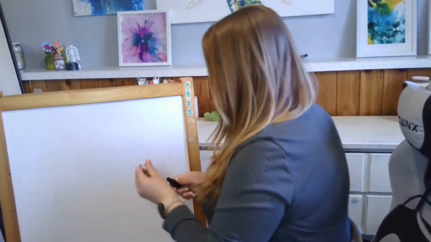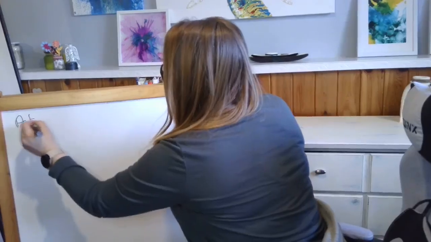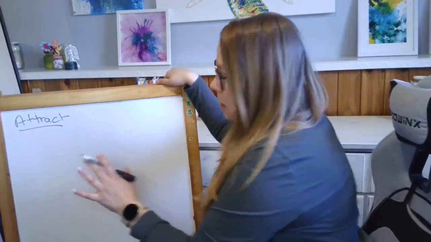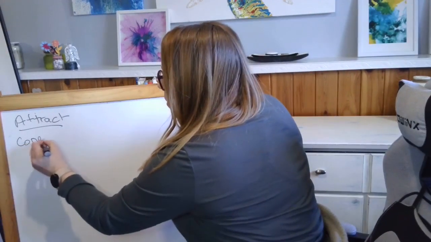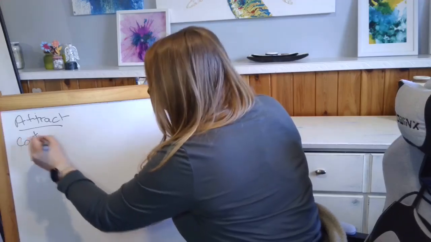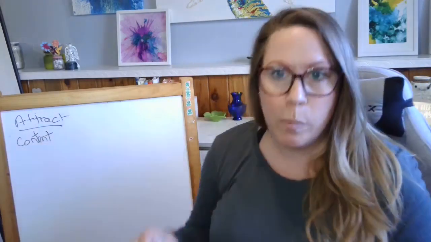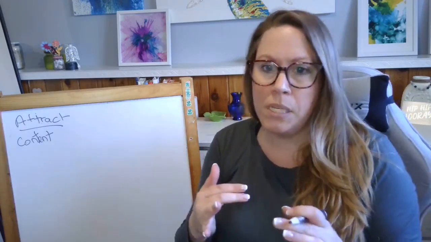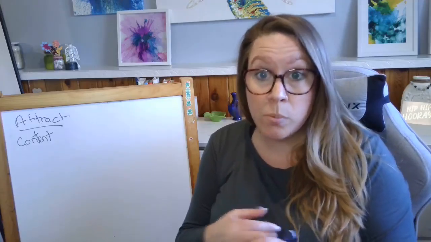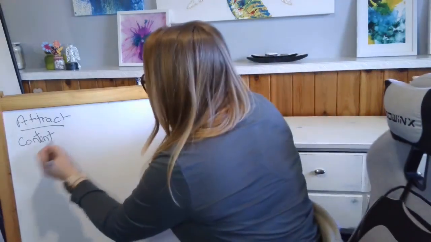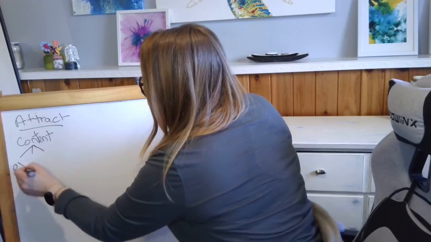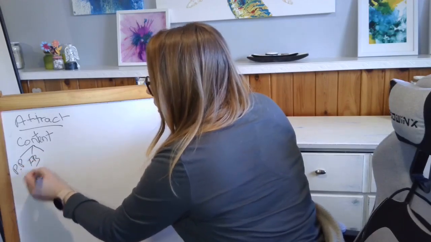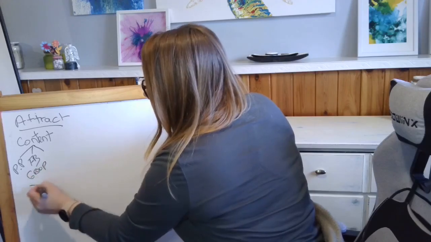Okay, so first things first is that we are going to attract our clients. So I'm just going to put attract, right? Don't mind the messy printing, but attract our clients through content. Now, where are we putting this content, right? We're going to be putting this content on our personal profile. We're going to be putting this content in Facebook groups, in our own Facebook group. So this can be, like I said, multiple things. So personal profile, Facebook group, and this means yours, okay?